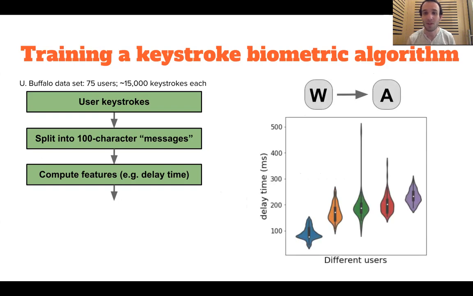So for example, these are distributions showing how long it took 5 different users to go from key W to key A. And we can see that this individual key pair can somewhat differentiate some of the users. But by looking across the feature space, not only at key W to key A, but also other features, we can perhaps identify users based off of their unique profile.